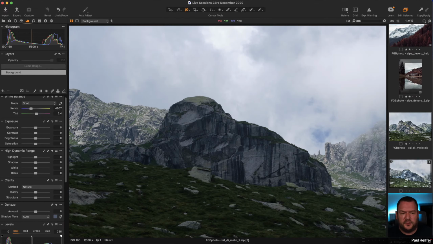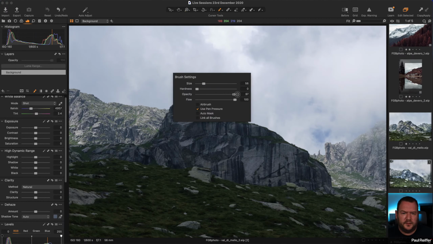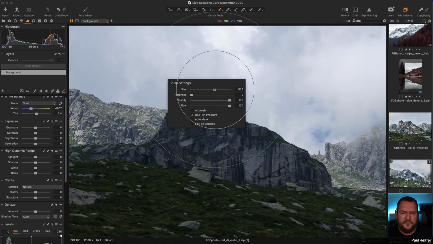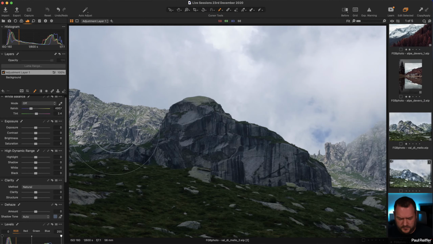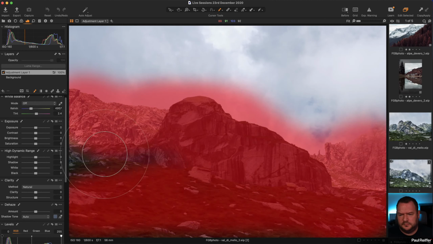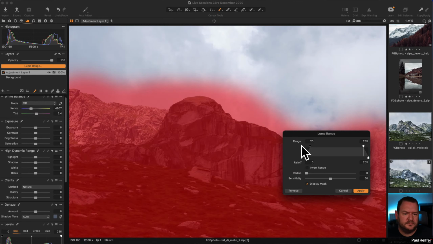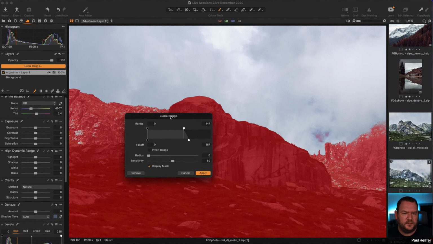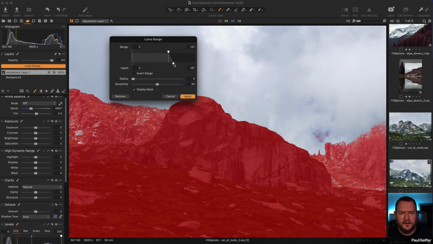If we want to do some changes to the rocks, well, let's just paint very quickly a full mask, pretty much. Turn my mask on so we can see. All over here. Wonderful. Luma range. And let's discount all of that bright sky. So let's just move that over there.